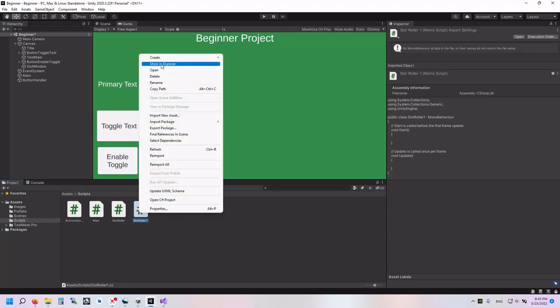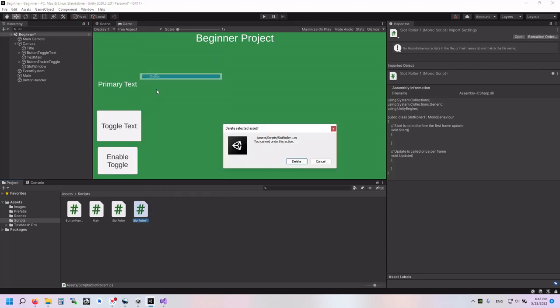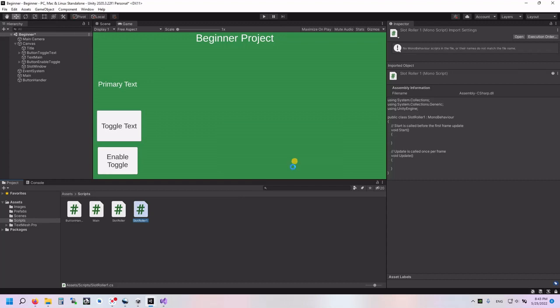So let me go through and open this up and explain to you what all the parts are. So in the meantime, I can get rid of this duplicate because it's not doing anything for us. Okay, so yeah, it's going to take a moment to get rid of it.